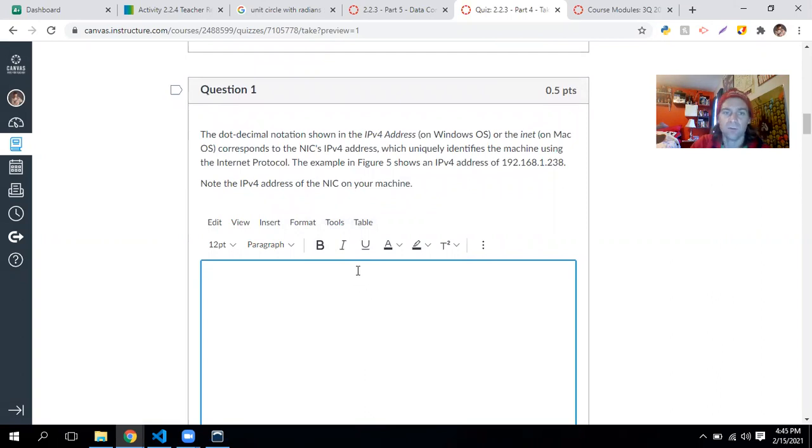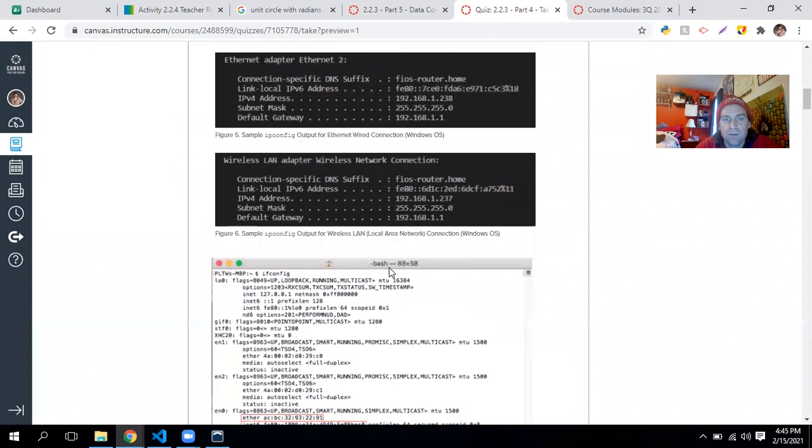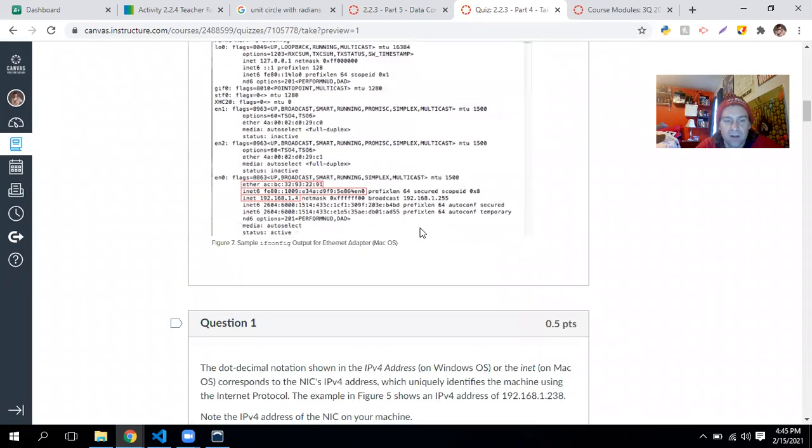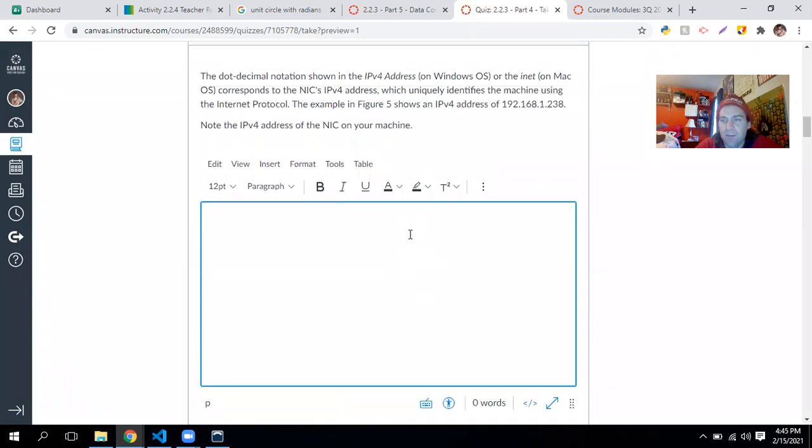Now, if you're on a Chromebook and you don't have a computer you can test this out on, and you can't find it just by Googling what is my IPv4 address, just go ahead and use one of these examples up here as a response. I'm not going to take points off. I get it that some of you guys just don't have the technology at home that other people have, or you just don't have the resources.